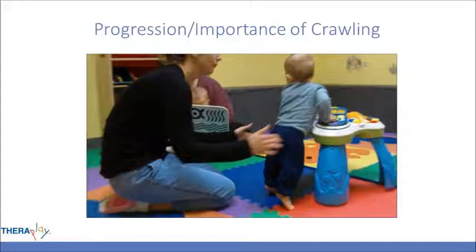And even if you think of gross motor skills that could progress from crawling, as they get to be 3 and 4 and you want them to step and throw a ball with that opposite upper and lower extremity, as they start to ride a bike, that pedaling, that reciprocal movement, all of this stems from that crawling on hands and knees, that creeping where they're getting that reciprocal bilateral movement.